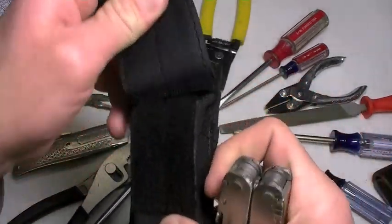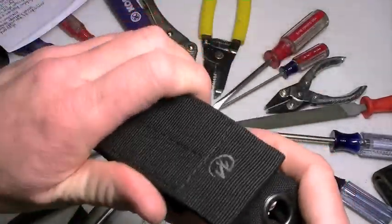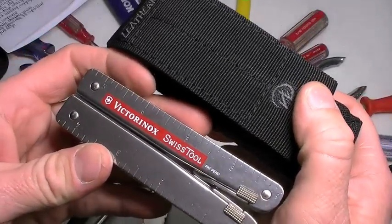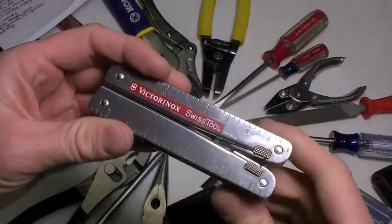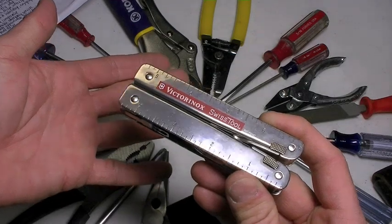You know, talk is cheap, dudes. Everybody talks. Oh, this multi-tool is the best. That multi-tool is the best. The Victorinox Swiss Tool is the best in the world. And then when I ask them, dude, do you have it on your person right now? The answer is, nope, I don't. Then what's it matter if it's the best? If you don't have it when you need it, it's empty talk.